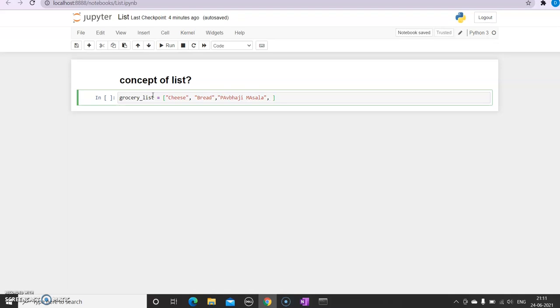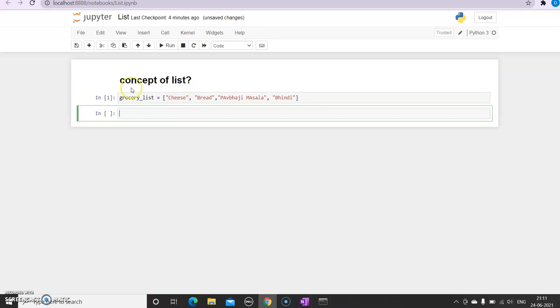Then I also want to buy bhindi, right? So this is the list for my grocery shopping, and I will execute this. So this is how we create a list in Python. See, this is easy, right?